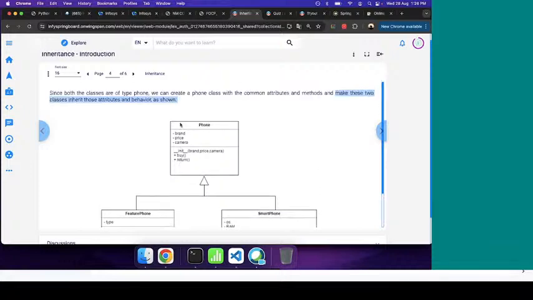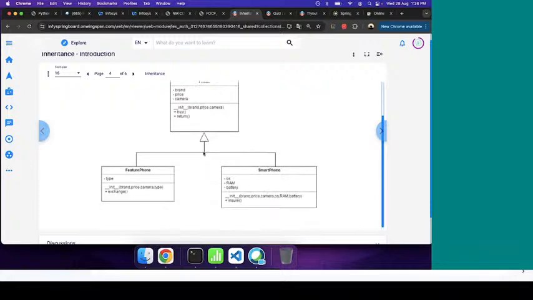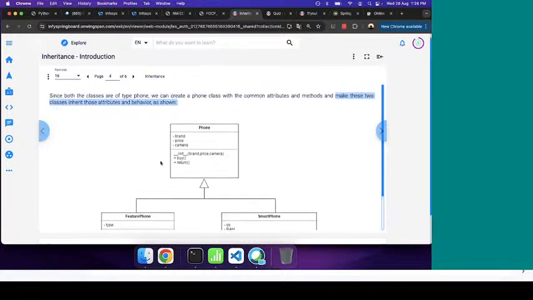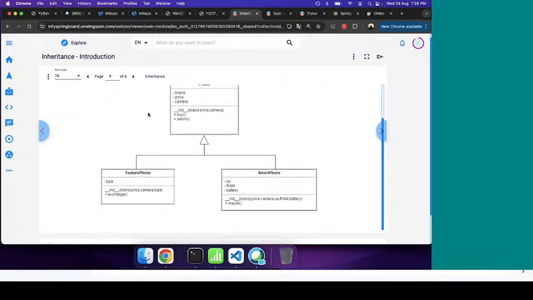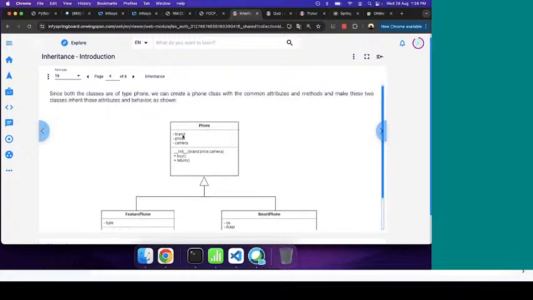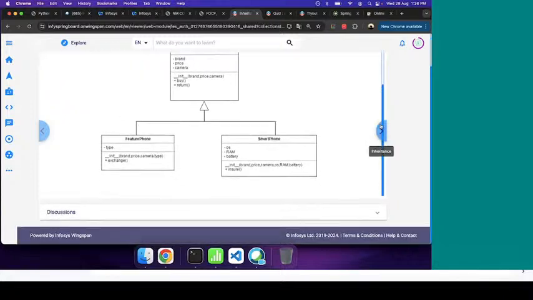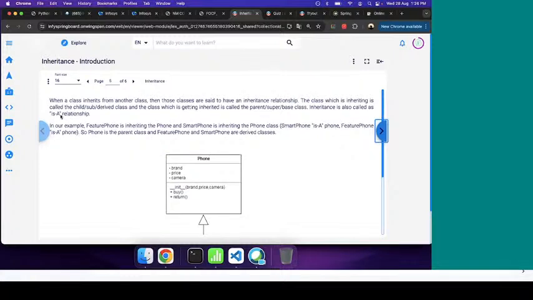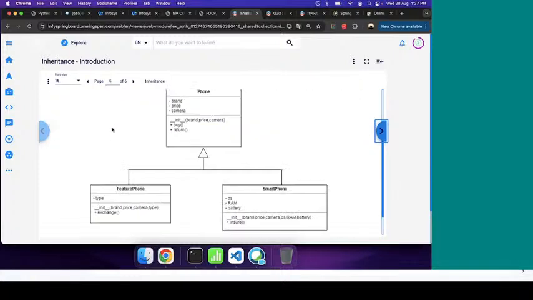So now you can see that all the things that are common between all these phones, which is a feature phone and a smartphone, can be put inside here, and all the ones that are not common to them can be put and defined in their own classes. So this is how inheritance can work by helping you reduce and write all the common code in one place. So I think this is a good clear explanation of what this diagram is.